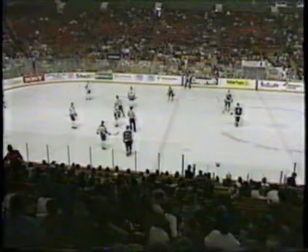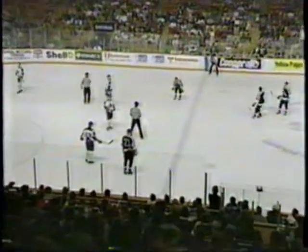A minute and a half to go in the period. 4-4. Marlies and the Kingston Raiders. Raiders led 4-1 at the end of a period. Looked like they had things under control. Well, every game we've done here in the Gardens, we could have given away about 4 or 5 runs. Gene Whitmore watching. There's been some good play.